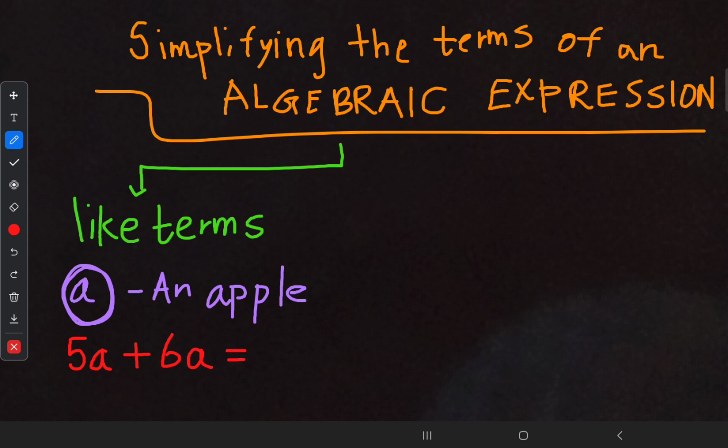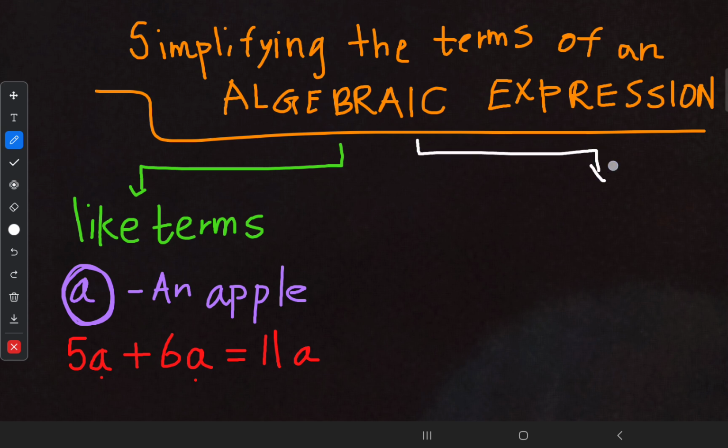When we need to add these two values, these are called like terms because in both of these you can see the variable is the same. It has 5a and it has 6a. So we can do the arithmetic calculations for these kinds of like terms. Like terms mean terms with the same variable. So 5a added with 6a will give you 11a. This is the way you should deal with your like terms.